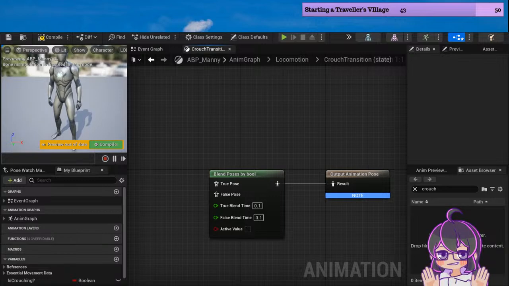Download without skin. Download. Save as. Unreal things. Animations. Crouch to stand underscore FBX.